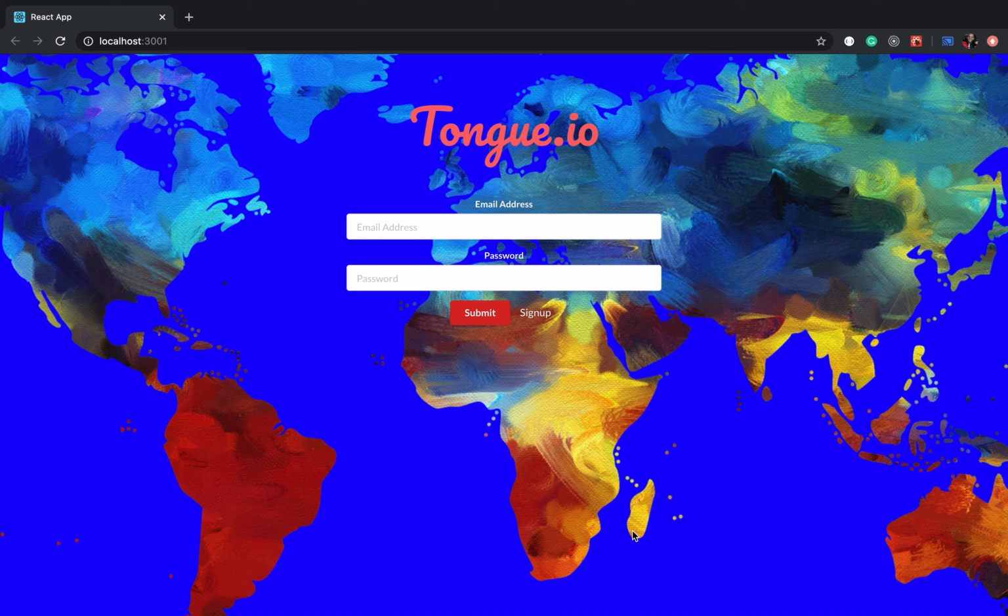The translation app was created with a Ruby on Rails backend and a React front end, and we're using Redux for state management. The translations are provided by the Google Translate API, and there is also a country database for random country information. Okay, so let's get into how I would use the app if I were getting ready to travel somewhere. The first thing we'll do is go to sign up.